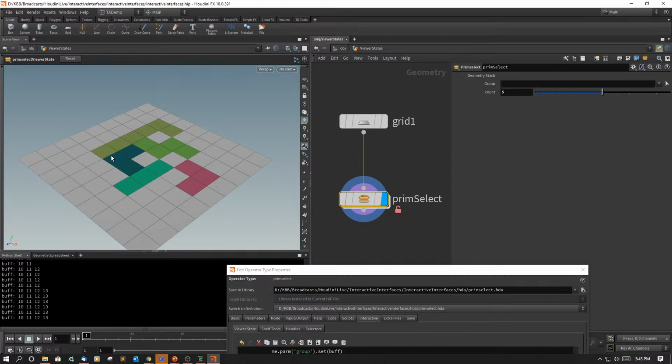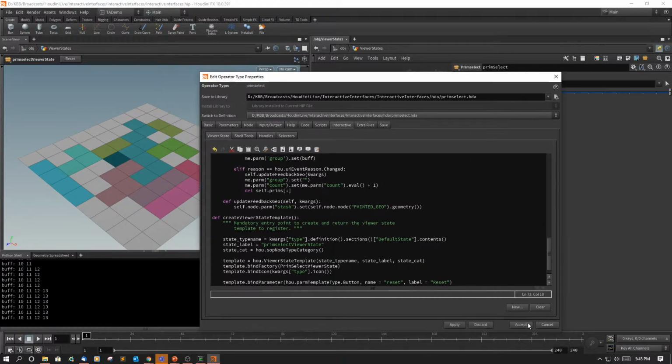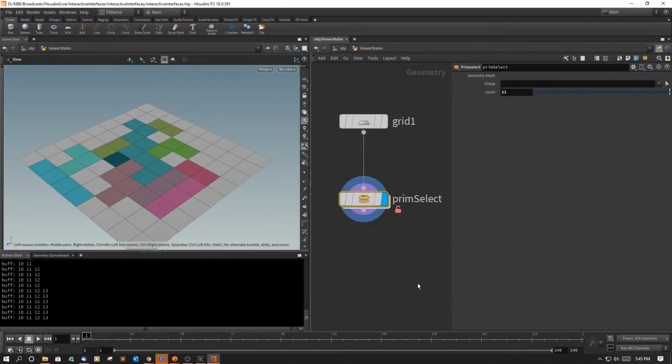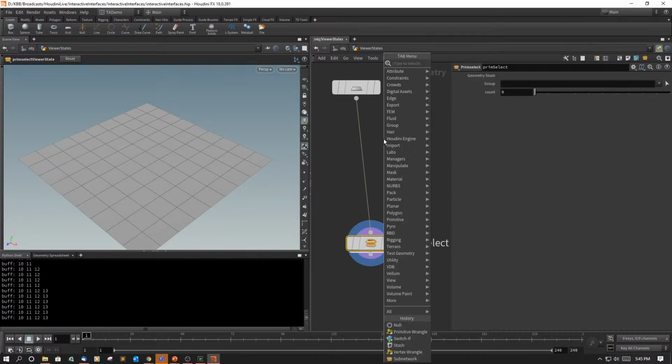All right, we are styling. Not necessarily very sexy, but we've got our viewer state working, and now we can really put some wild functionality with it, of which we are going to have to do at a future time because we are just about out of time here. So let's just go and make sure that this all actually works. So we've got our grid here, but what if we were to use something different, like, let's put the squab in there.